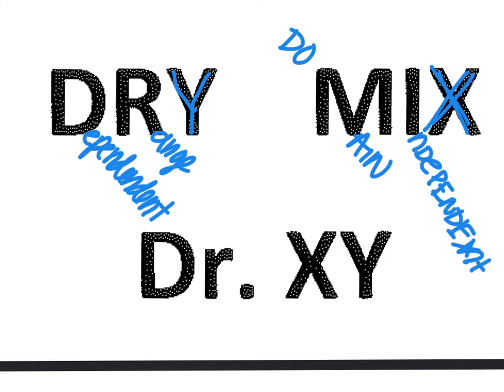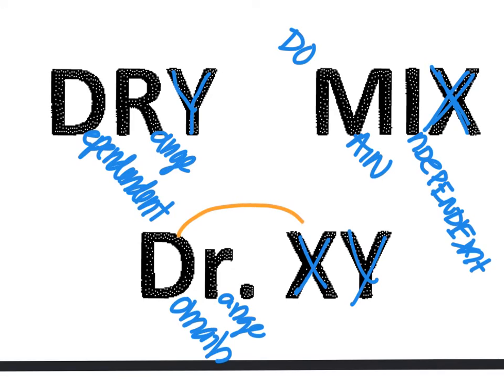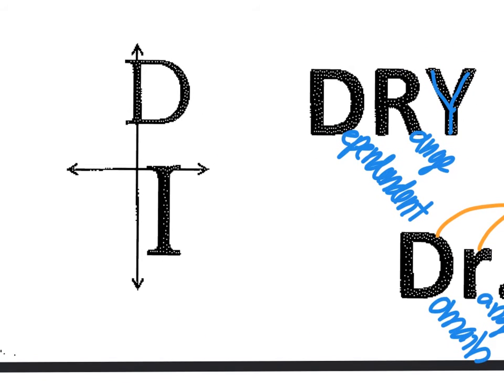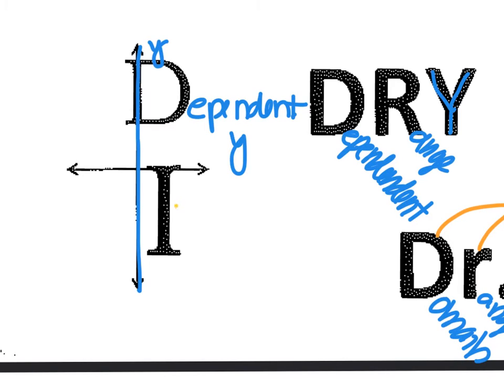And then the DR XY is just another way of helping us remember that our domain and our range go with x and y. And they go in order. So our D goes with the x and our R goes with the y. The graph over here to the left is a way to remind you that our dependents are our y's because they are drawn on our y-axis. And then our independent values are our x's because it is drawn on the x-axis.